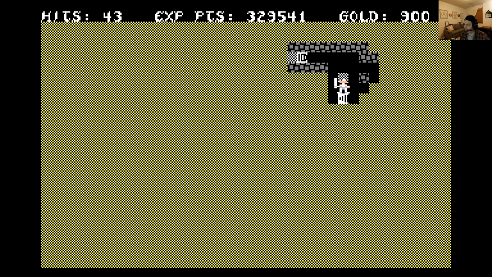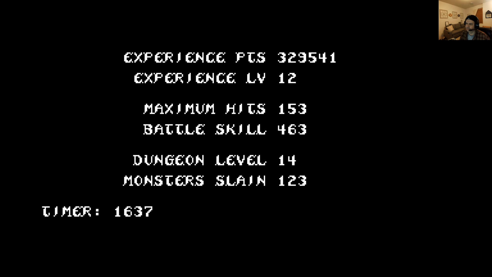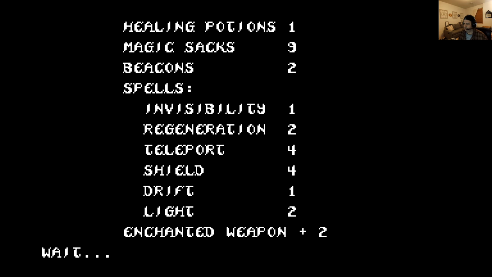There we go. Stairs up. Nice. Nice. Okay, another snapshot. Okay, 1,637 seconds. Just did a quick snap save of the game. Capture. All right, I got 1 invisibility, 2 regenerations, 4 teleport, 4 shield, 1 drift, 2 light. Okay.